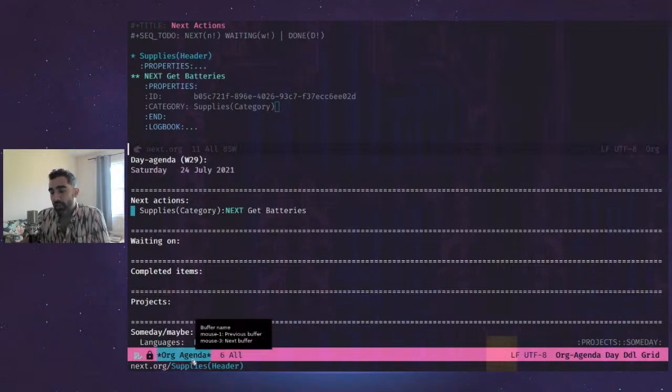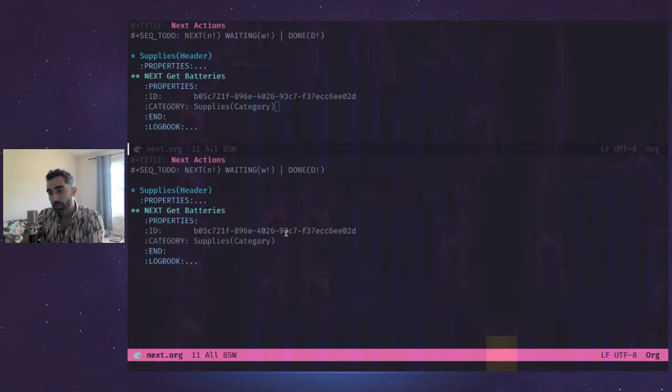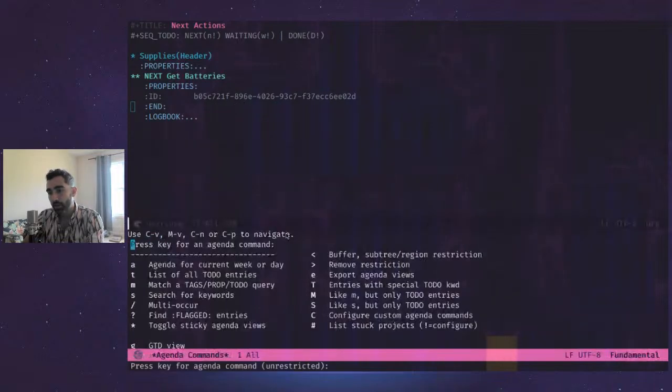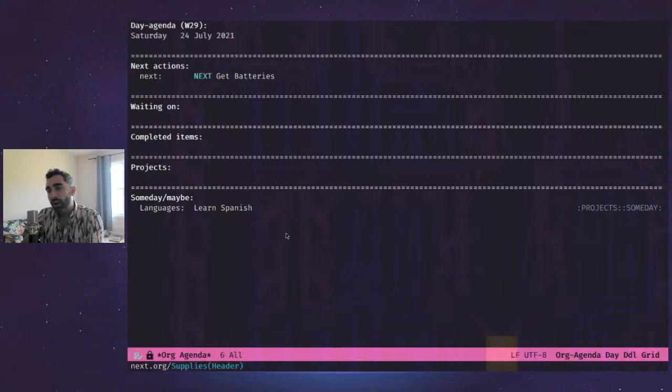So I guess Kevin's asking, why not just do that? Well, I guess it's nice that it does both. So for example, if I'm hovering over this, let's go in and get rid of the category now. Let's just kill it. Go back, and now I guess it just depends on how you want your agenda organized, because now under the next actions, this next action doesn't have a category. It just tells you the name of the file it's pulling it from, which maybe in your organizational scheme might be better for you. And down here, it tells you what header it's under.